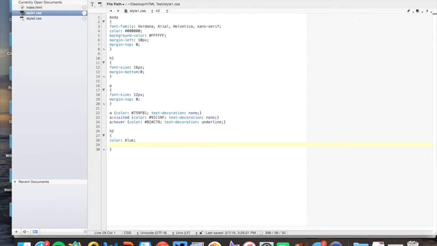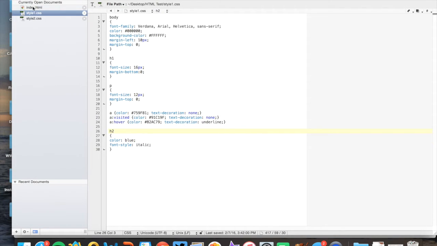So now I'm telling it that I want all of my H2s to be blue, and then I'm going to do font-style, and it's not an equal sign, it's the colon, and then we'll do italic. And again, I'm going to close that with a semicolon because it's a property line. So you'll notice property lines have colons instead of equal signs, no quote marks around the value, and they end with a semicolon as opposed to another quote mark.